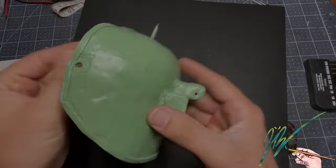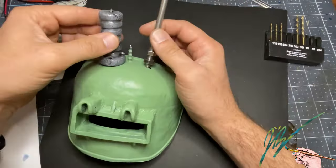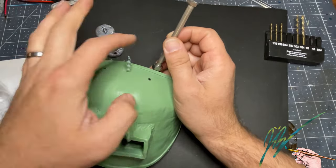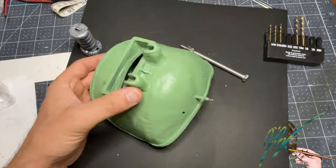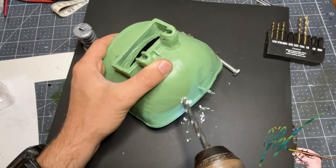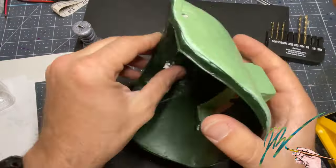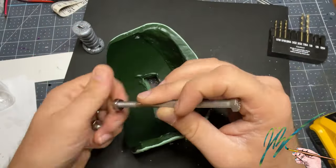So that's pretty cool. All right, so at this point, it's time to go ahead and drill these holes for these antenna that he has coming off the top of his helmet. Yes, I know, these are the wrong size. Shame on me. I went over to Home Depot and I bought these two bolts. They just have threads on the bottom, like half inch to an inch. And I went ahead and bored these holes out with a drill to about a quarter inch. And that allows me to slide those in and just test fit to see how they look.